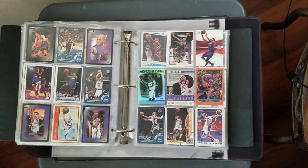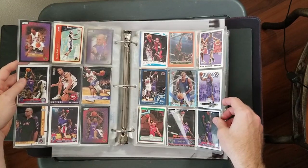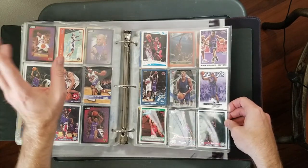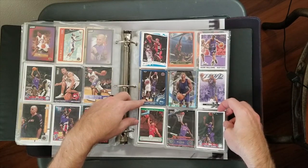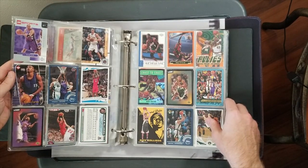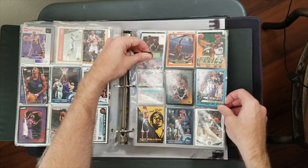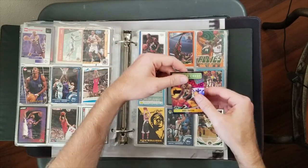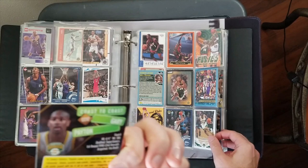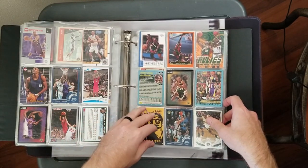We've got a Bosh rookie - definitely take that out. It's a Bosh Bazooka, that's called the Bazooka Joe version. Bazooka had tons of different rookie versions that year - there were minis, different jerseys. If you look up the LeBrons there's tons of options for Bazooka LeBron rookies. There's also a Bosh Topps Total Silver. Nice looking Gary Payton Coast to Coast insert - I like that one. I want to say Jamal Tinsley was in that set. This is from 2002-2003 Topps.